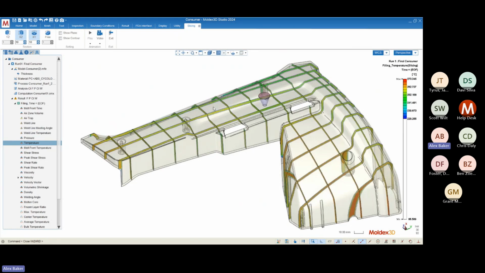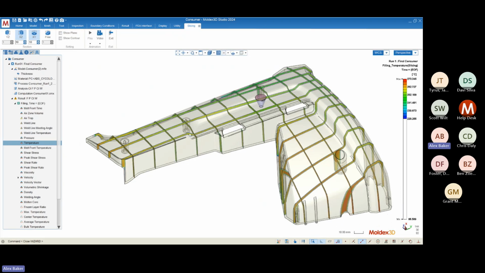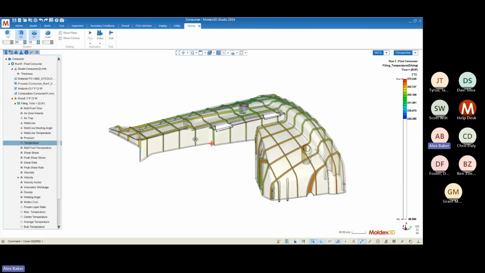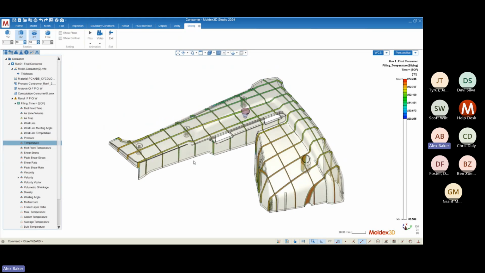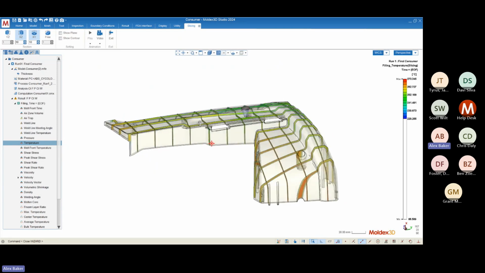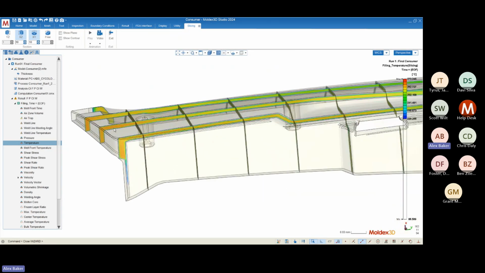All right, so in this case, I would say that the shear heating effect, the heat generation created by the friction of the material, is greater than the heat that was released out into the mold. This isn't a very common occurrence, but it is certainly something that can happen if you have too low of a filling time or too high of a filling speed. And so this is a way that you can determine whether you need to decrease your filling speed.